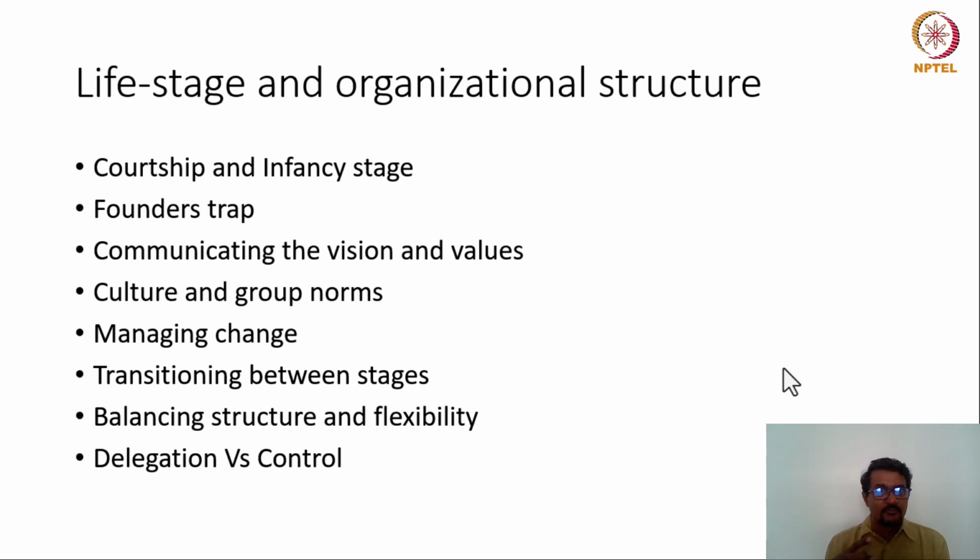So that requires the founders to have the mindset of delegating things to others, creating a second layer of leadership, instead of doing everything themselves or micromanaging. Okay, so this is called the founders' trap: the founders not letting the startup become independent and grow, not delegating things to others in the group, and tending to micromanage. This is what is called the founders' trap.